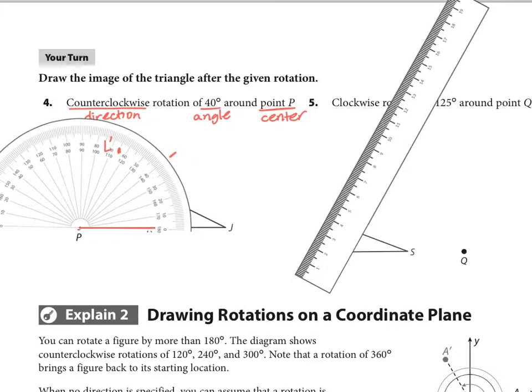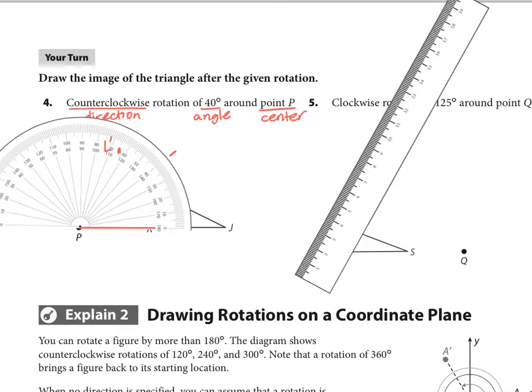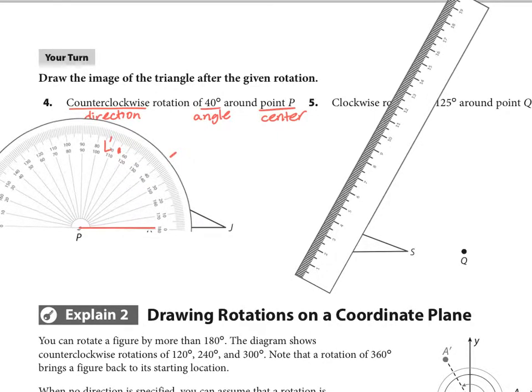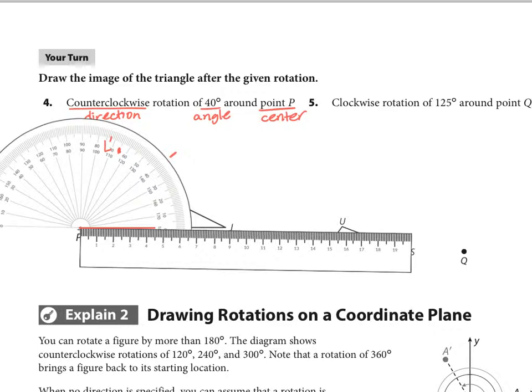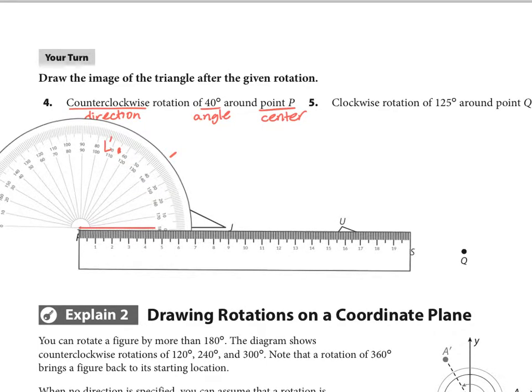And as you can see, the angle is 40 degrees. There it is. I've already marked it. My mark is staying with my protractor, so that's where I want it. So if I draw this side right here, I want to measure how long this is. So I take my ruler, and that side is about 4.5, maybe a little bit longer than 4.5. Okay, try to be as precise as possible.